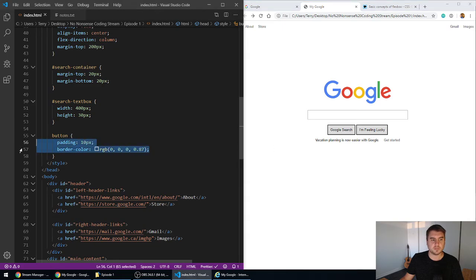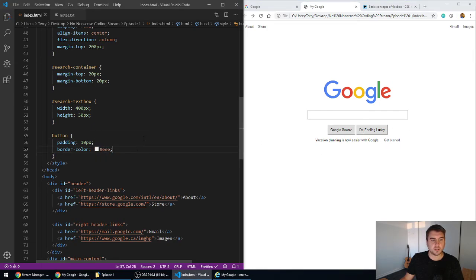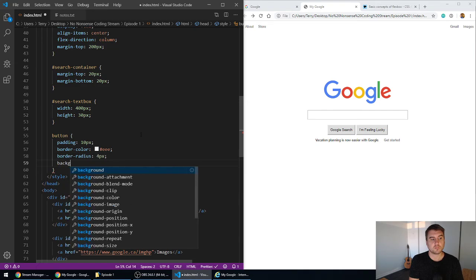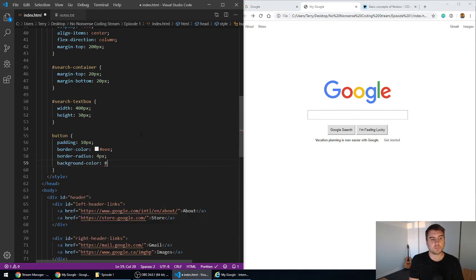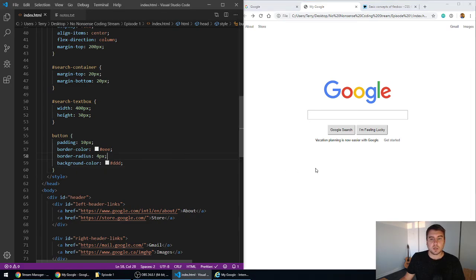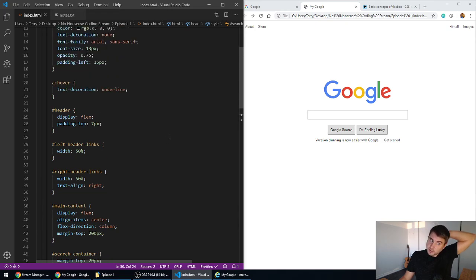But anyways, I'll go to my lighter border, and so on. If you want to change all that stuff, you can do that. Yeah, so that's some of the stuff you can do with CSS. And CSS is the styling language of the internet.